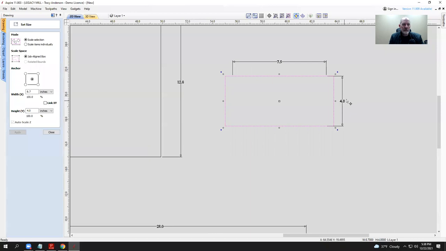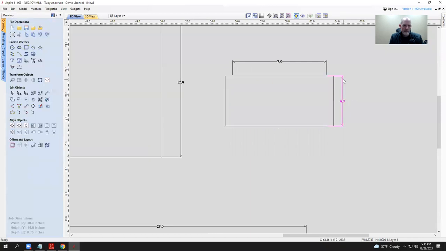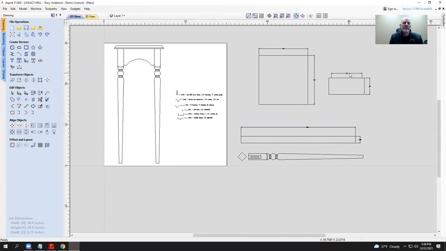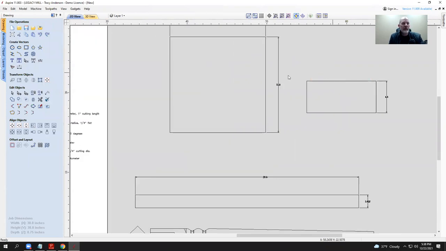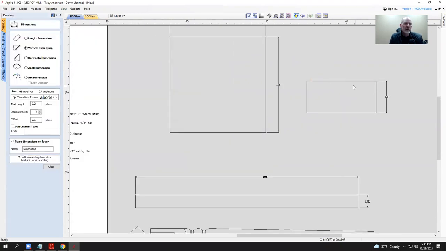Hey, Tracy? On that same note, do we need to figure a little bit extra length on the right and left side of our legs for the chuck and the live end? Wow, Chris, that's an excellent idea. Let's do that. I'm using a 4-jaw chuck, so you're absolutely correct.